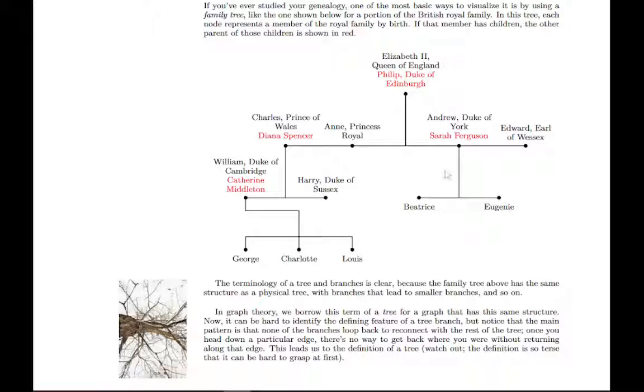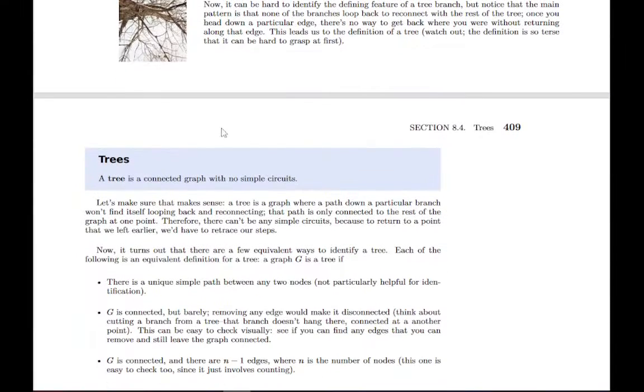Same thing with a family tree. As a family tree extends out from one node, there's not a loop back through any other points. So the definition of a tree is a graph with no simple circuits. In other words, if you want to start at this point and travel out somewhere and then come back to it, you'd have to travel back along the route you already took. That's the short definition of a tree: it's a connected graph with no simple circuits.